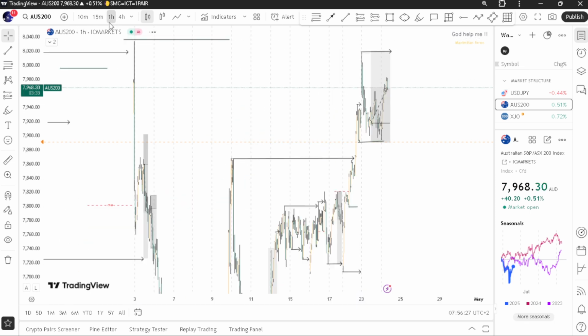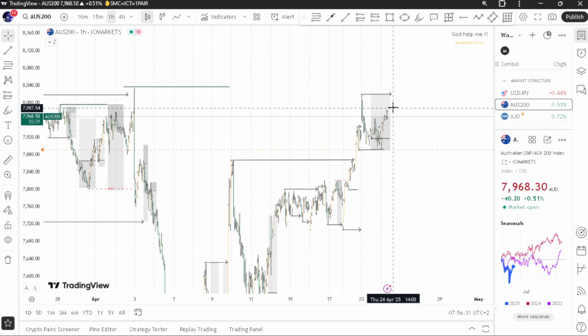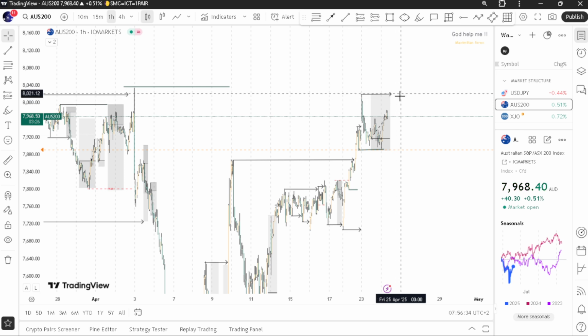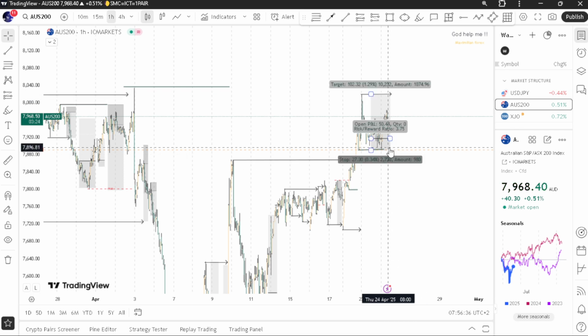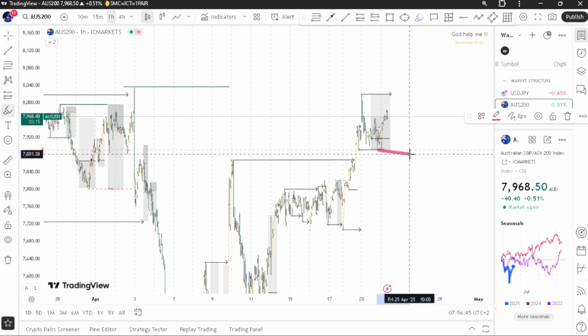There is no need to go on a higher time frame anymore, because if I go to a higher time frame, it will take out this before the change of character, or it will take this one out. I know that yes, the change of character has occurred. Do you understand what I'm saying? Because this is like a structure. So if you take this one out, I know that change of character is about to happen.